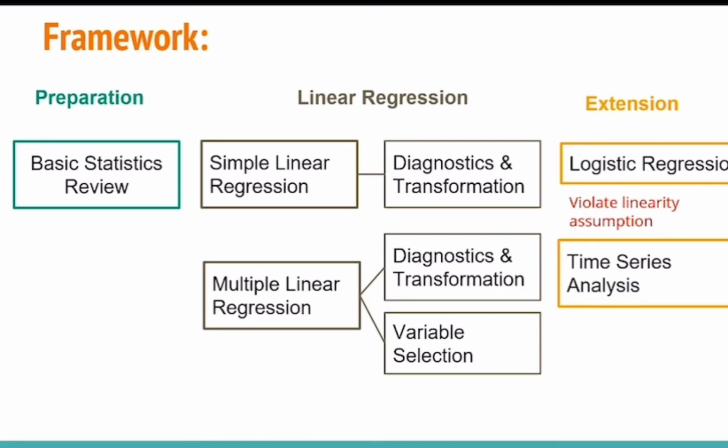Like I said, I started with the basic statistics review, where I walked you through some basic statistical terminologies and some basic statistical fundamentals. Something like the mean, the variance, and so on. And of course, I presented different kinds of probability distributions, like the normal distribution and the t-distribution. And I showed you the parameters of each distribution. Remember, I told you the normal distribution is characterized by mean and variance.